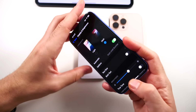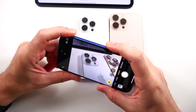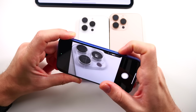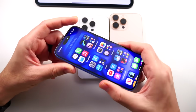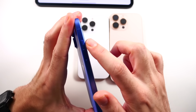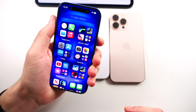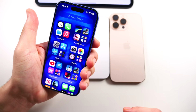And while the camera control is something that some people are saying, well, we don't need that button, it's just not intuitive. While I do agree some of these features can be a little bit tricky to get used to, using it as a general shutter key is actually very nice. Some people say, well, you can just program the action button. Here's the deal. Programming the action button, this is not the place where I want a camera button. This is like a flashlight or a silent switch. Like this, no. This is on the left side.